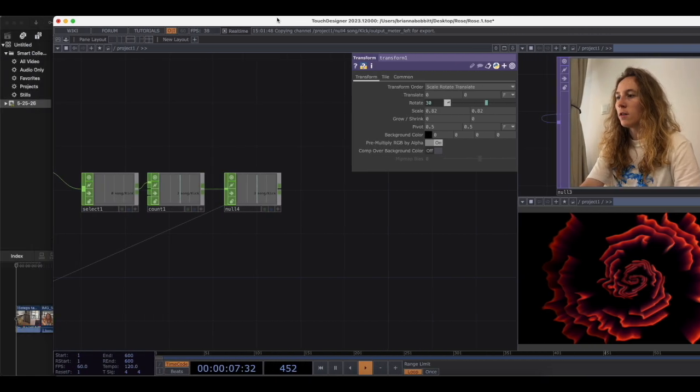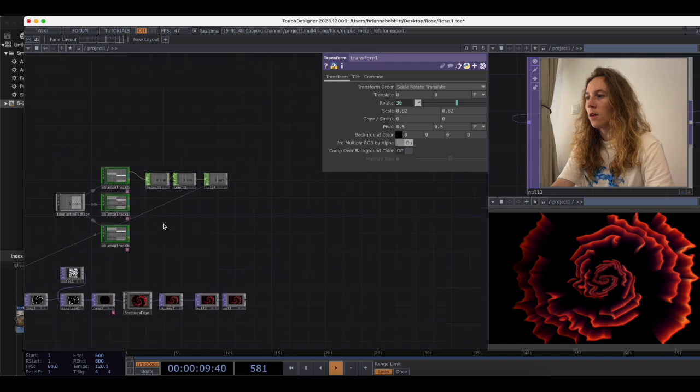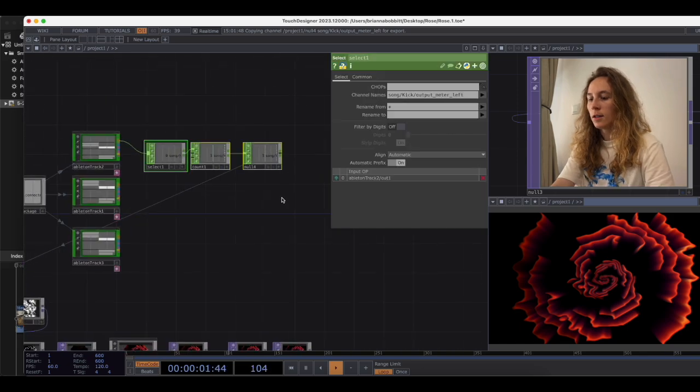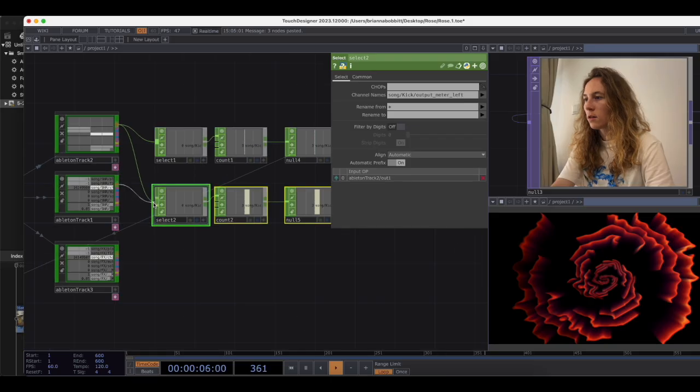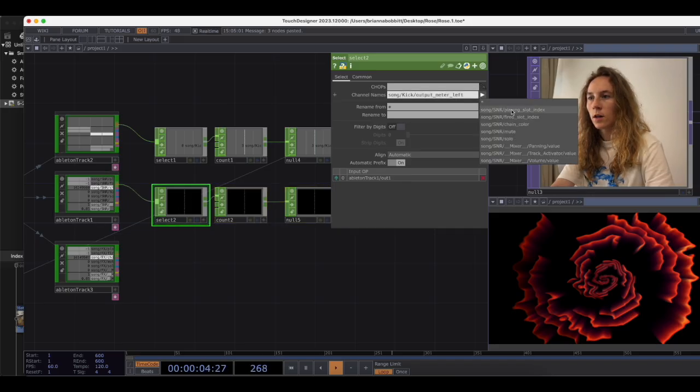What else can we do? Well, we could copy paste this and get us something out of the snare now. Disconnect. So instead of the kick, we want our snare.